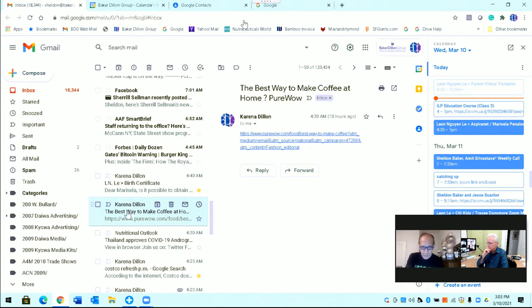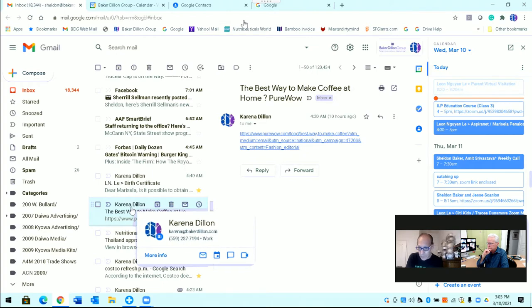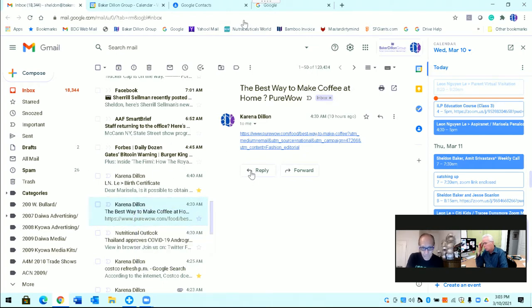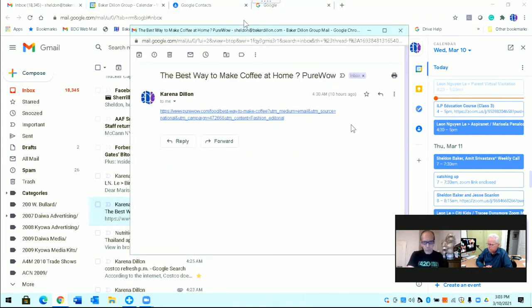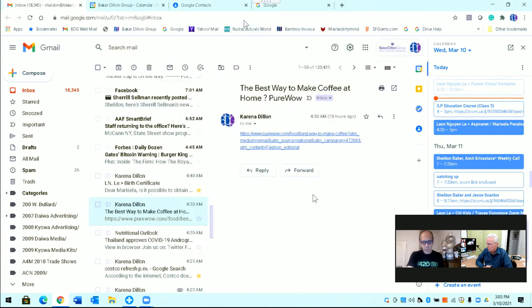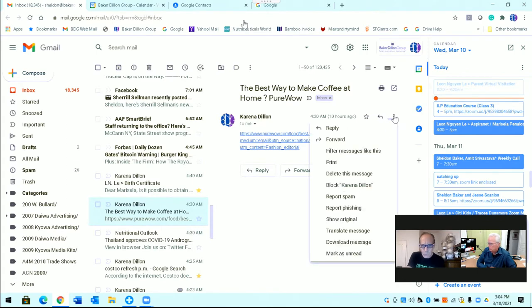Okay. So I'm in an email from Corinna. Yeah. And I'm just going to hit reply or forward. Right? Yeah. So you've got those reply and forward buttons. Also in the upper right corner of that email, there's an arrow pointed upward diagonally. Yes. To the right. I think that'll open it as a separate window. Mm-hmm. Which you may find more comfortable for actually typing a reply. And then you can close it. And there's also a kebab menu in the upper right corner of that email that would have some other choices. Mm-hmm. So that's where my print would be for these emails. Right.